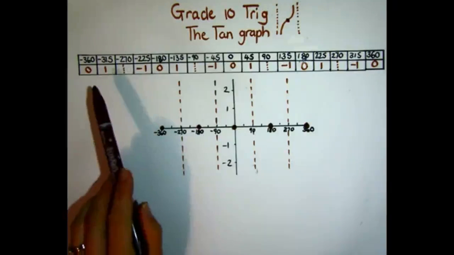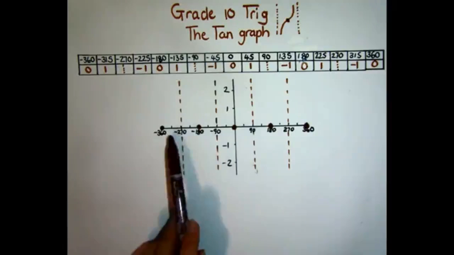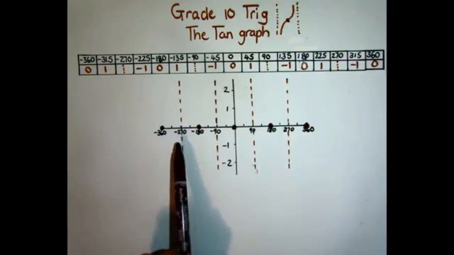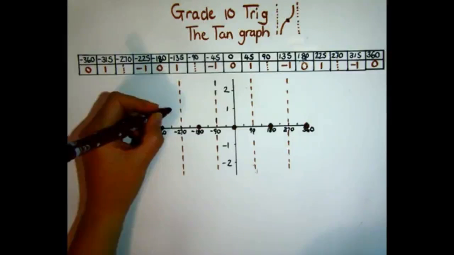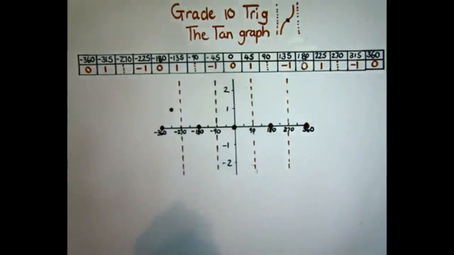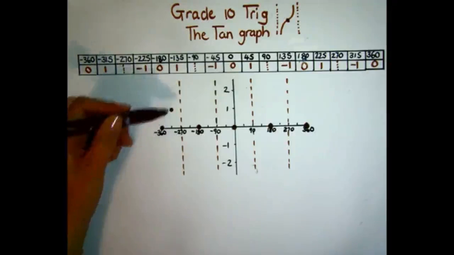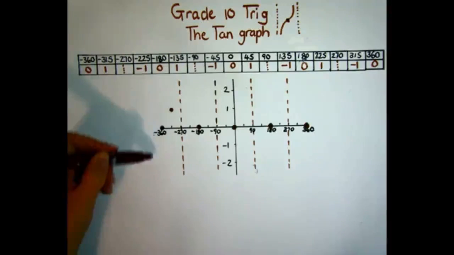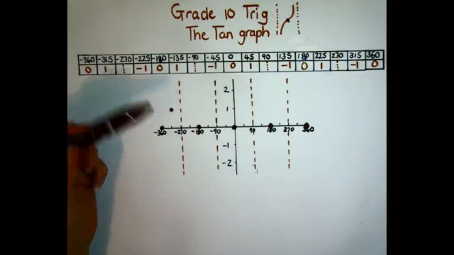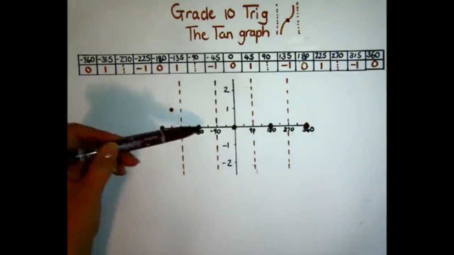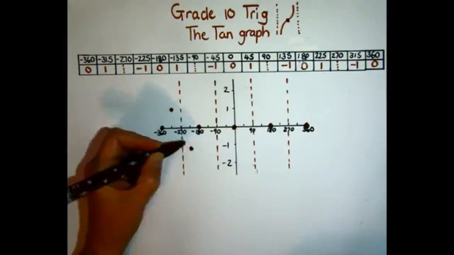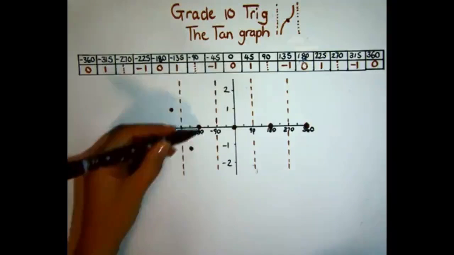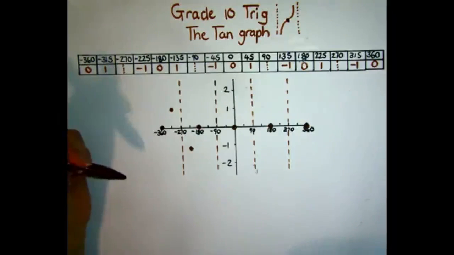Now let me plot in my 1s and negative 1s. On negative 315, which is between negative 270 and negative 360, it's that little one there, then that's going to be 1. So you can see the shape is going to go there. It's actually not going to finish. It's not going to be a complete water slide. Then if I go further on negative 225, which is in between 180 and 270, it's negative 1. So you can see it's going to go like that. Okay, and I'm going to fill in the rest now.